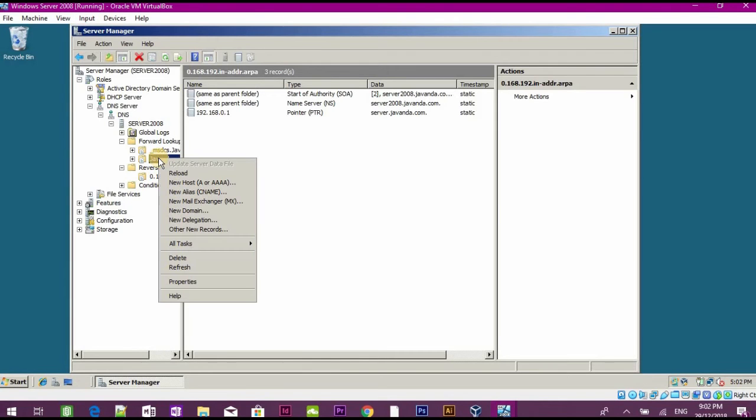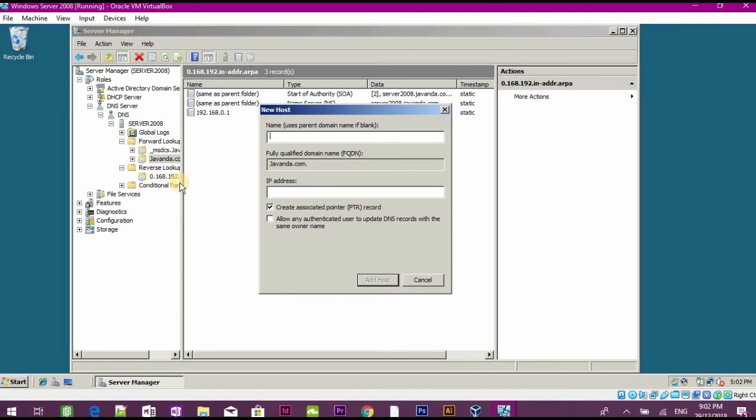We're going to right click on javanda.com and create a new host. We're going to name it WinVista, and type in our Windows Vista IP address, 192.168.0.2.